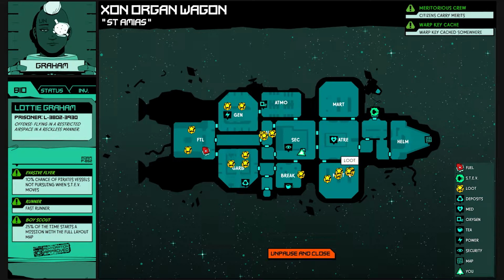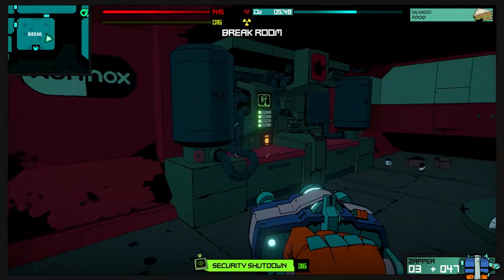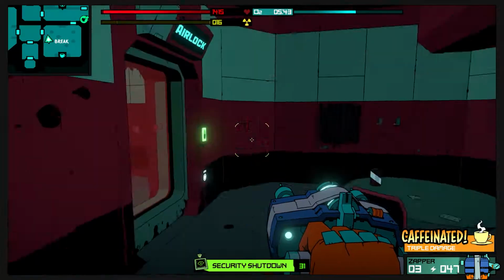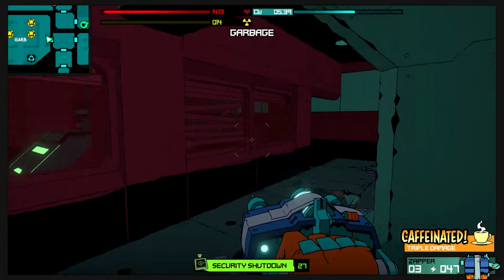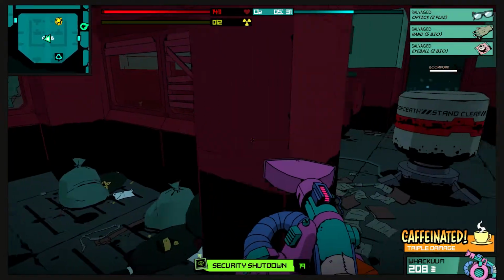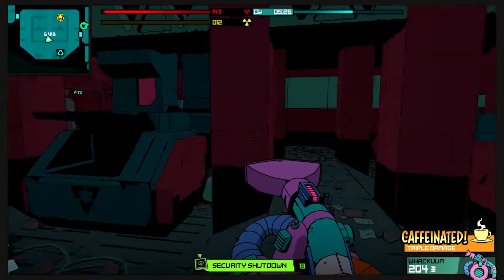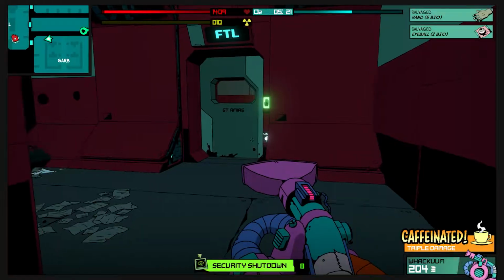Security's done. Oh, I missed this room here. The mart. I'll go there on the way back. Let's go into the break room. Get the coffee, get a bit of a damage boost. No food in here? No. Garbage. What have we got in here? Oh, security's offline. That's good. I can get through here. Oh no, that's doing a bit of damage. Knowing me, I will forget about it and walk right back into it and it will kill me.